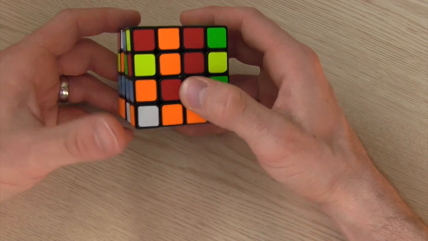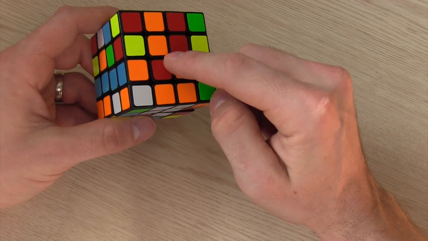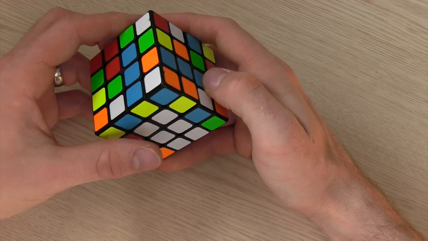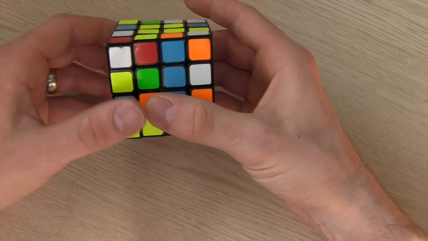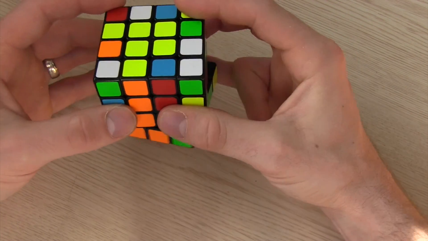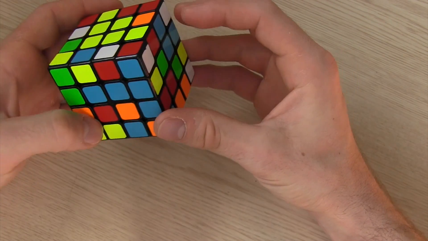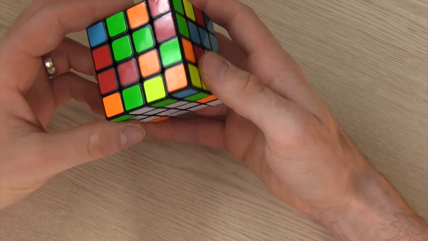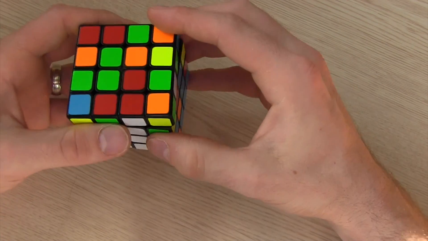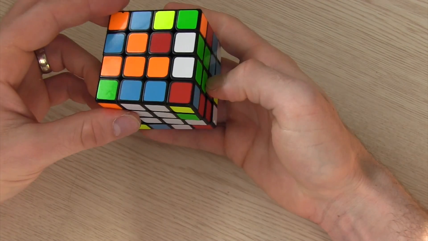I don't have to do anything else because I'm not worried about keeping the centers from getting messed up. So then I do the next set, blue and white, and I move that down and then I do the final set, green and white.